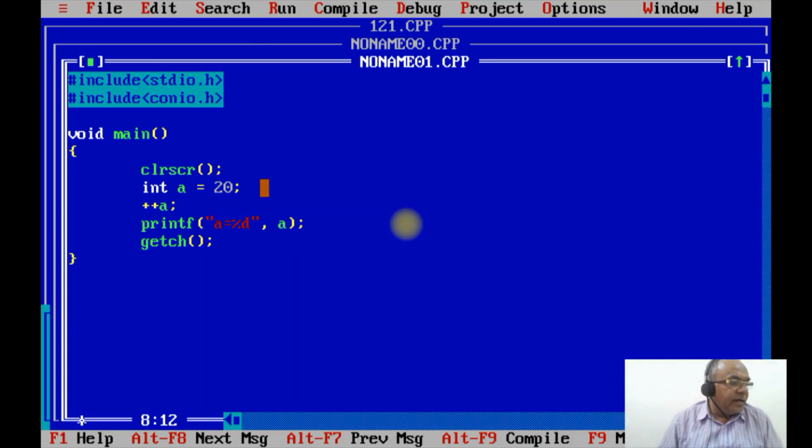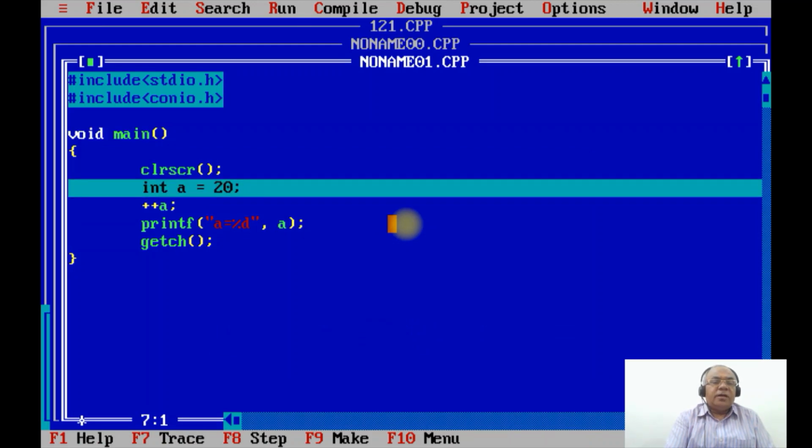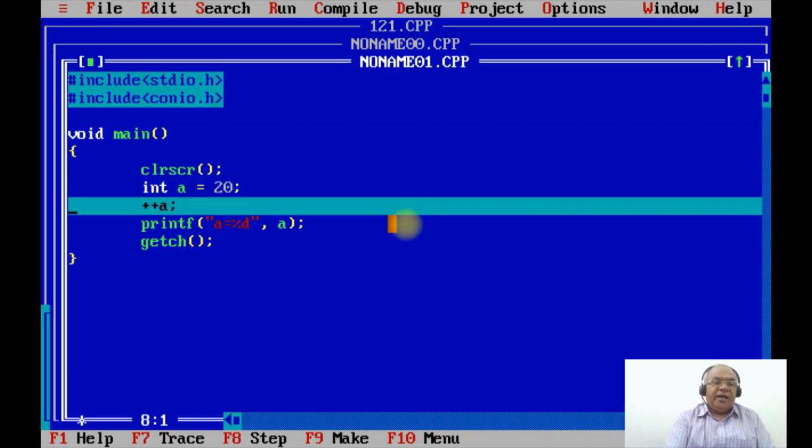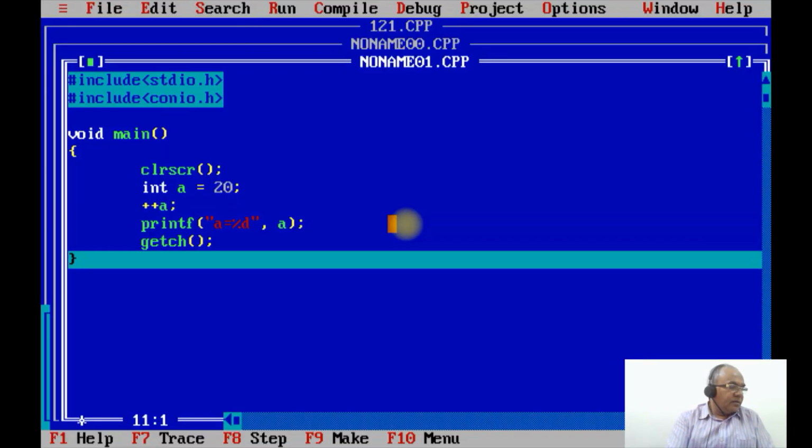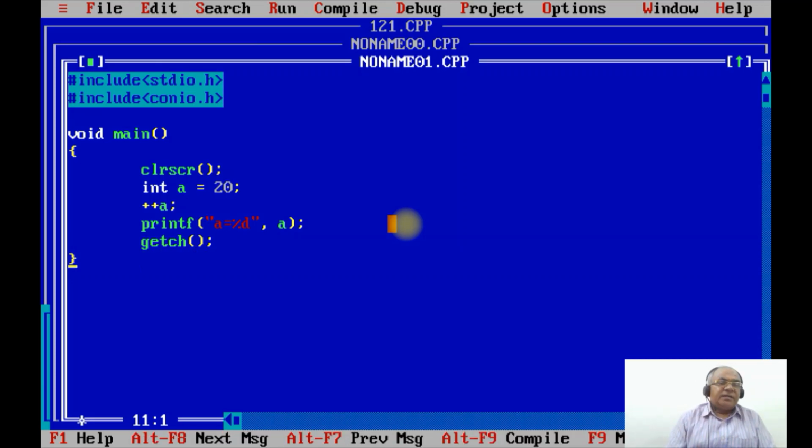The moment you say a is equal to 20, then here ++a, again you are going to get the output, which is a is equal to a plus, first it increments the value of a by 1. So a plus 1 will be equal to a, again it is going to be 21 only. So if you take the output, a is equal to 20, ++a is equal to 21. So a will be equal to 21. This is ++a, that is pre-increment.